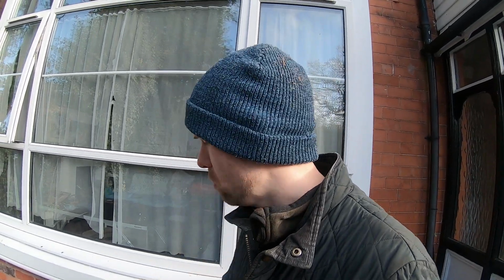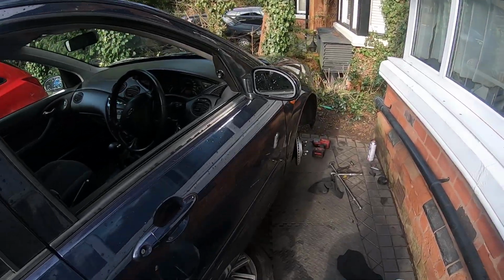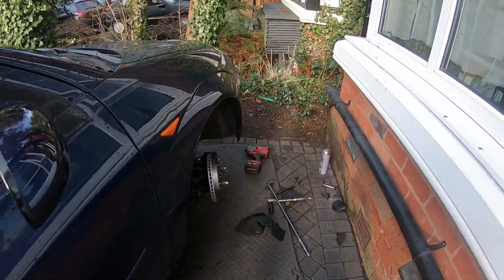But for those of you asking, 50 Shades is absolutely fine. She's back on the old rack and no real issues really. That old rack assembly is perfectly fine and perfectly serviceable. But all the new bits are in my spares. Those Lemforder outer and inner rods, they're being kept. I'm going to buy a brand new rack at some point for that car, although I would say that this car is in more of a need of a new rack. But anyway, what have we been doing here today?